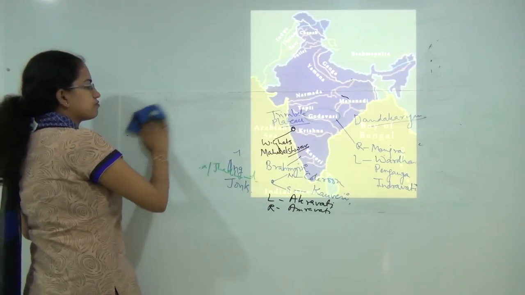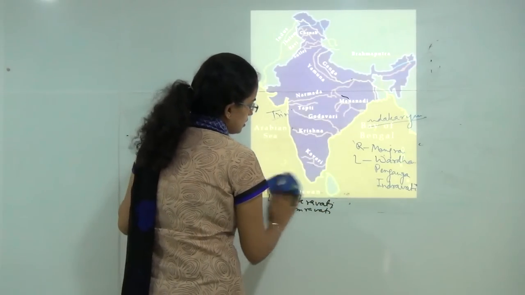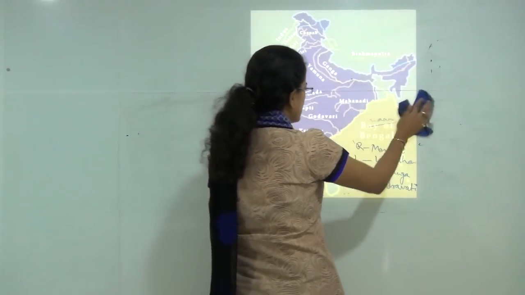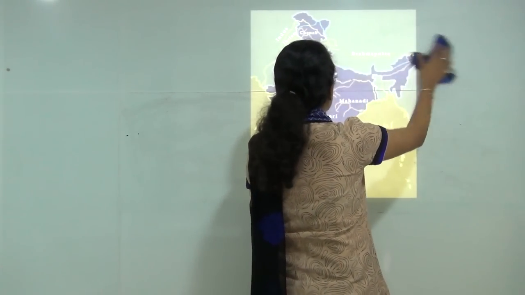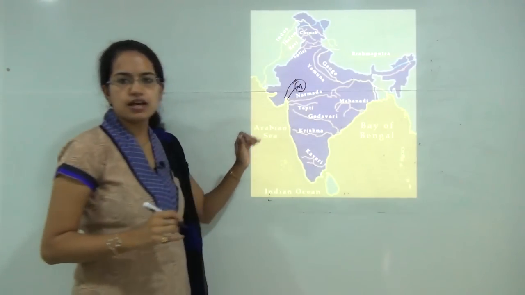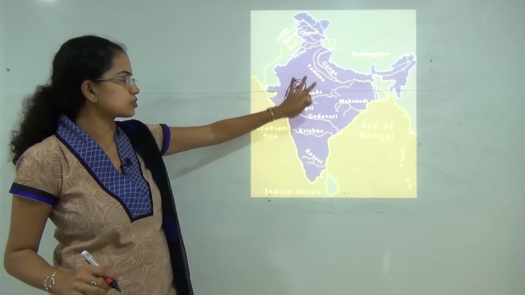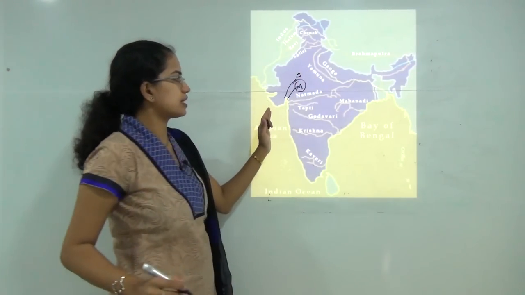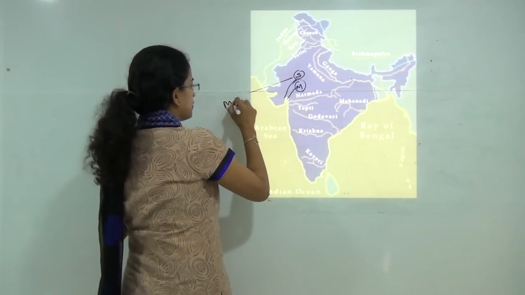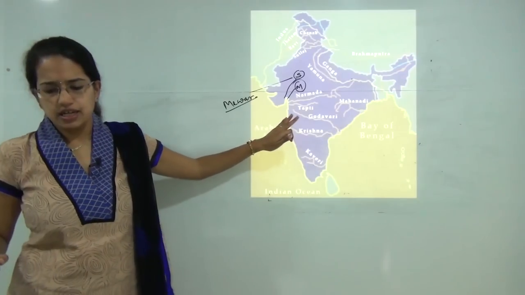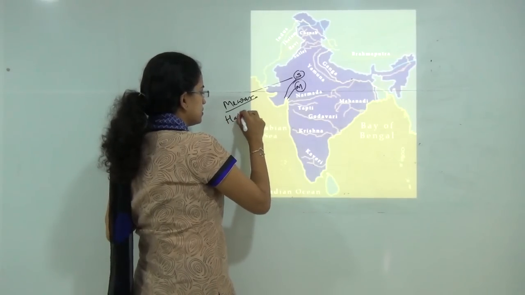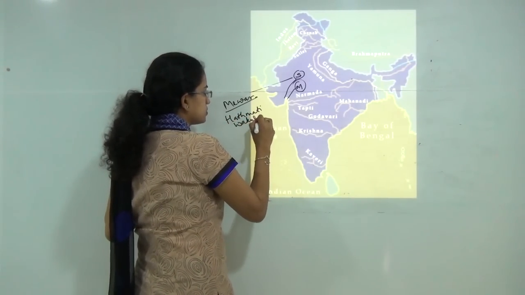Now we'll be moving on to the four major rivers that drain towards the west. So you have Narmada, Tapti, Sabarmati and Mahi. Sabarmati and Mahi are minor rivers. Mahi originates in the Vindhya belt. It drains the region of Madhya Pradesh, Gujarat and Rajasthan. Then you have Sabarmati, draining again in the Arabian Sea. It originates in the Mewar region of Rajasthan. Some of the major tributaries of Sabarmati are Hathmati and Vakul.